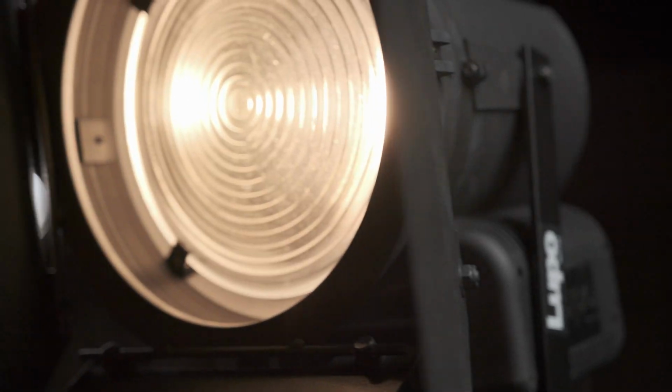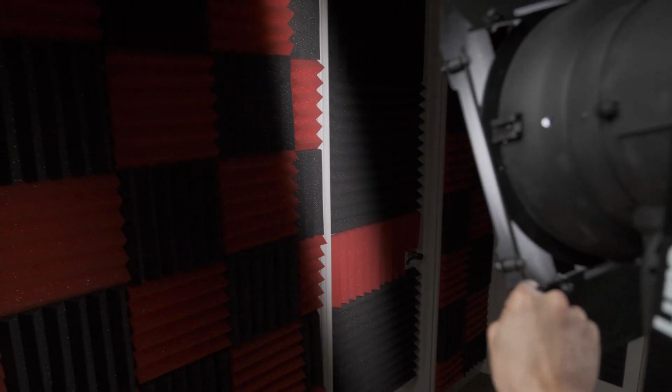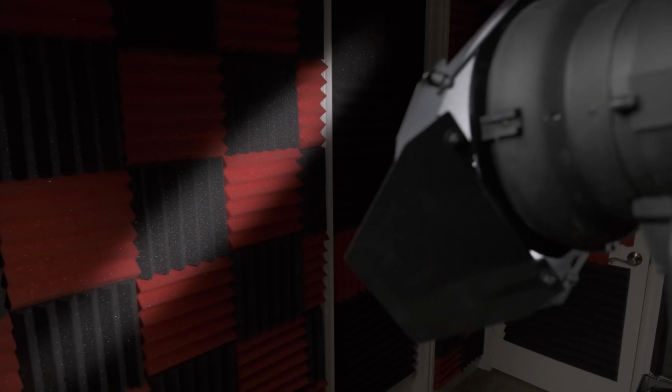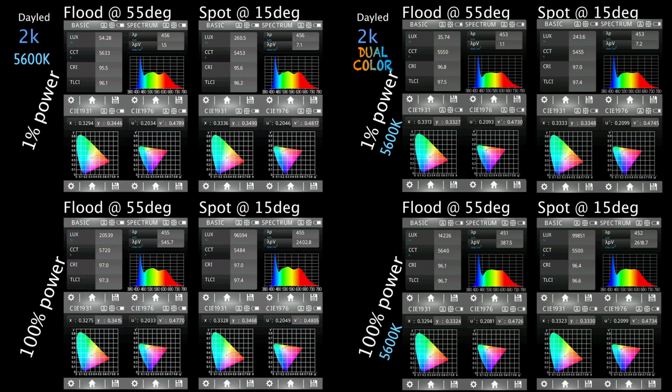When they asked if they could send out the dual color variant of their Dayled for me to take a look at, I was a little confused because I already reviewed their Dayled Fresnels, but I think they knew exactly what they were doing because they knew that I would measure it with my UPR-Tech CV600 and get some color readings. I took these readings at 1 meter away myself with the UPR-Tech CV600.